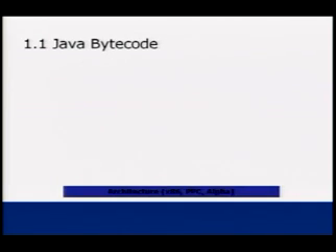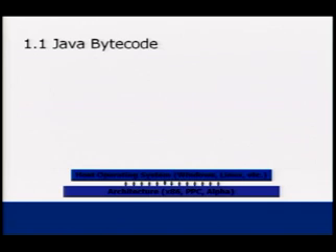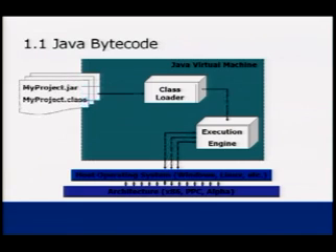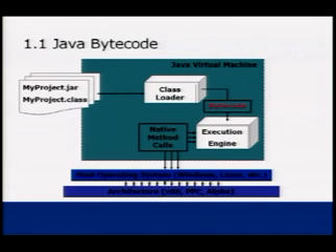Okay, so how does the whole thing work? You've got an architecture, something like PowerPC. You've got the host OS below, and then below that you've got the VM. That has a class loader, an execution engine, Sun's infamous sandbox, and the bytecode sits pretty much between the class loader and the execution engine, and that's how you run your jar files, class files, etc.